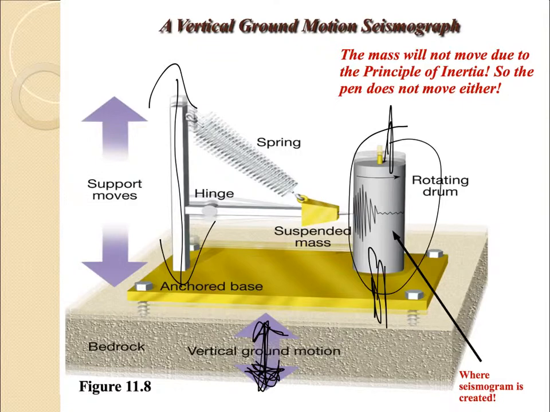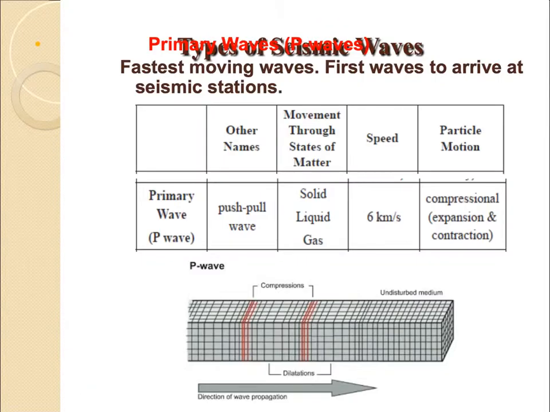Now, there's a principle in physics called the principle of inertia that basically says an object at rest will do its very best to stay at rest unless a force is applied. And the bigger the weight or the bigger the mass, the more the inertia. So this, for example, could be a 100-pound weight, and because it's so heavy, it doesn't want to move. And on that 100-pound weight, there's a little needle here, and ink comes out of the needle and draws on this paper as the paper goes up and down. So the paper goes up and down, but the mass and the ink pen do not go up and down, so it records the printed record called a seismogram.